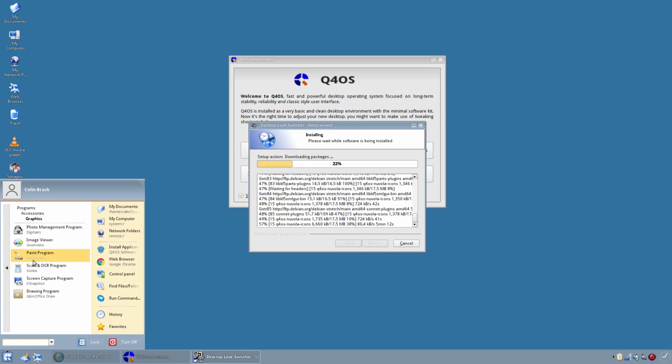Graphics: image viewer Gwenview, okay, formula editor, and yep, okay.